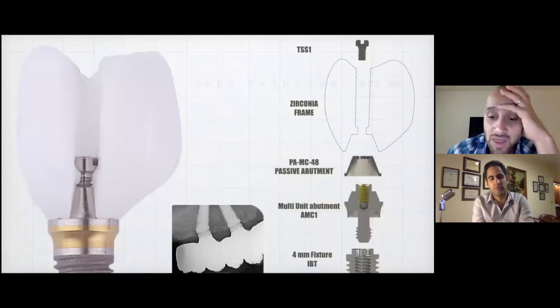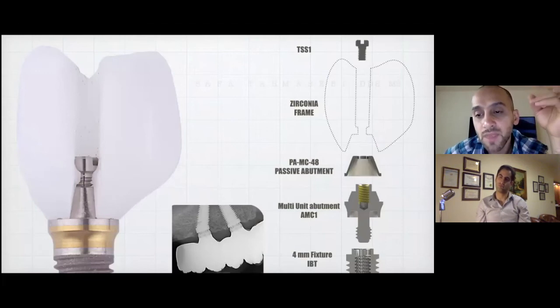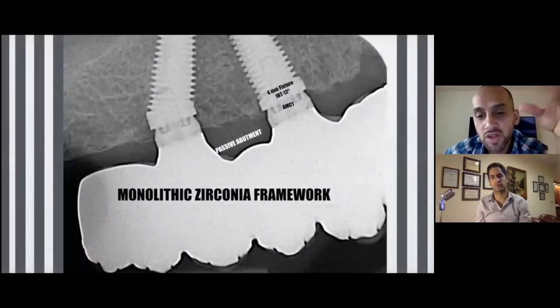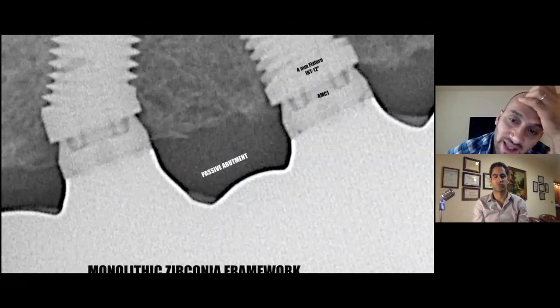So when I started doing this, I said, well, why can't we apply this to full arch restorations? And that's absolutely what we did. So the same concept is applied for the passive abutment for cement retained restorations, for full arch restorations. But the only difference here is that the passive abutment does not have an engaging component, so it's non-engaging. So for full arch restorations right now, I restore most of them with the passive abutment, and look at these beautiful bone levels that you can achieve because of these connections. That's the passive abutment right there. You could see it in the arrow, and the connection is perfect.